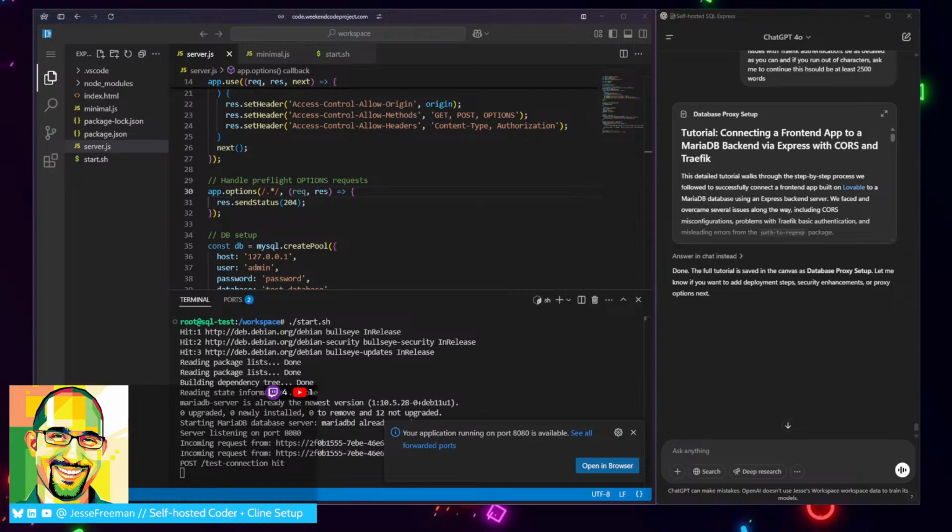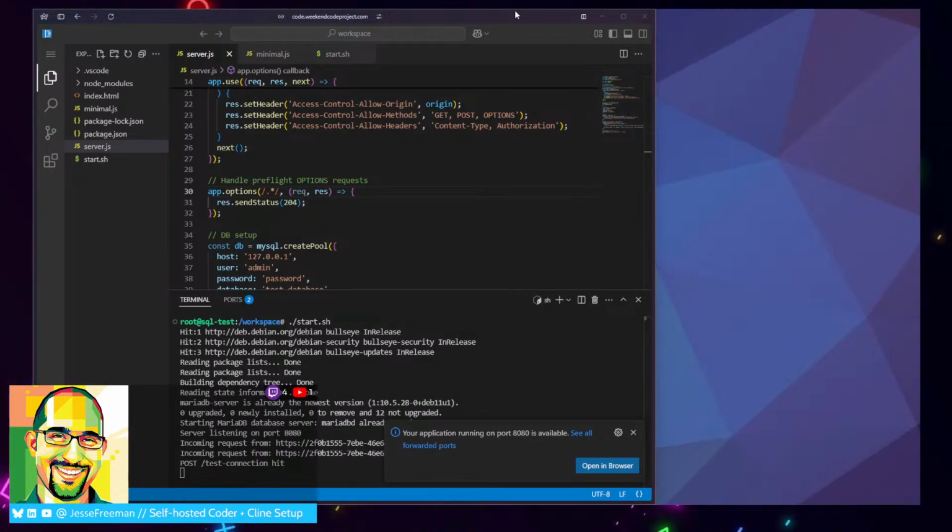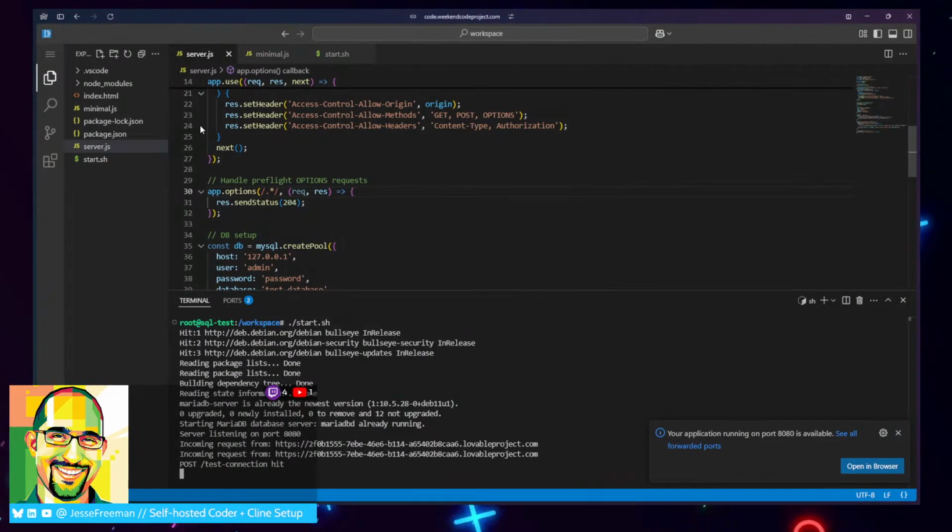But I'm going to close all this out now, and we're going to go down a new rabbit hole. The rabbit hole I want to go down is trying to set up a plugin called Cline into Visual Studio. And the trick is I'm going to be doing this with Visual Code Server, which is what Coder uses for the web version of Visual Studio.